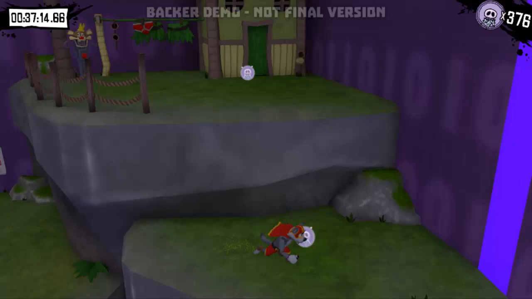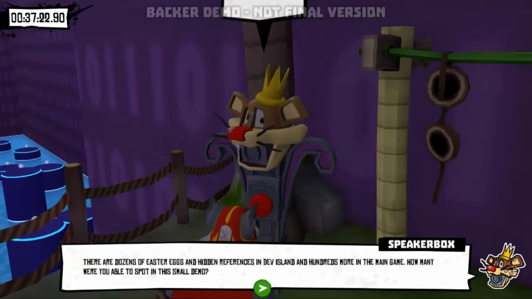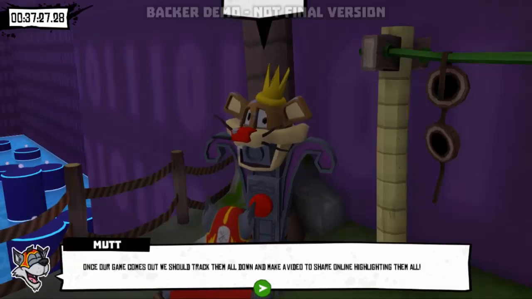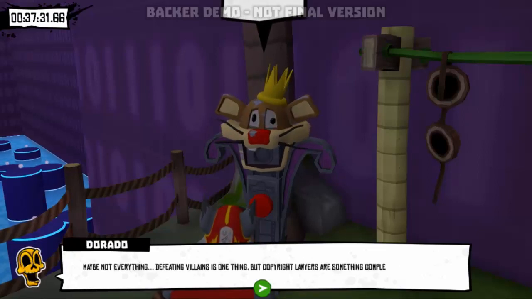That is interesting. There are dozens of Easter eggs and hidden references in Dev Island and 100 more in the main game. How many were you able to spot in this small demo? Once our game comes, we should track them all down and make a video to share online highlighting them all. Maybe not everything. Defeating villains is one thing, but copyright lawyers are something completely different.